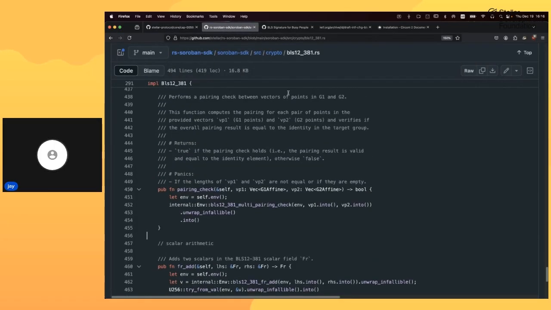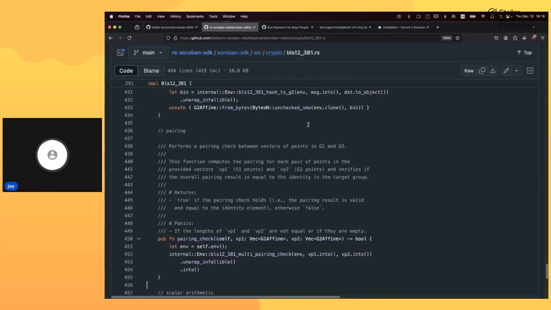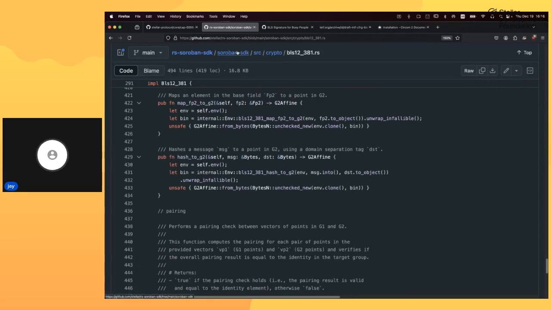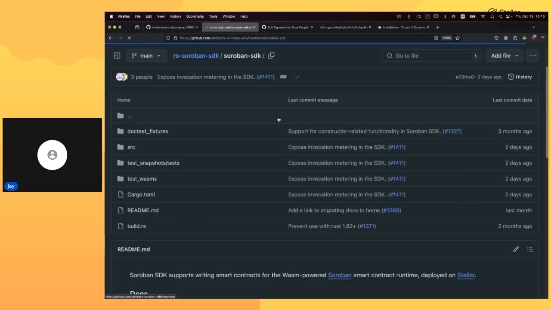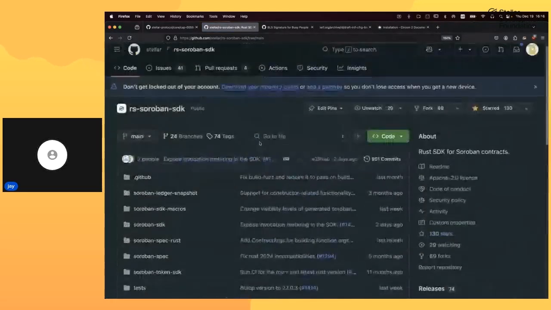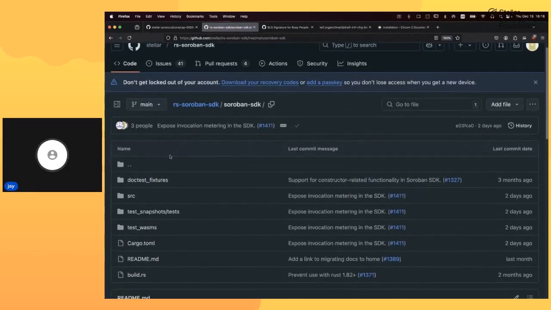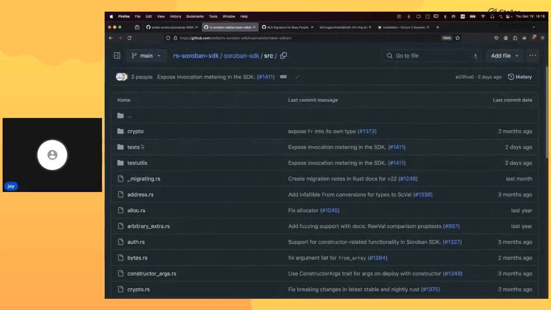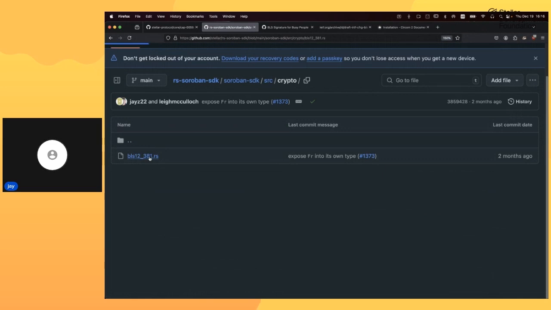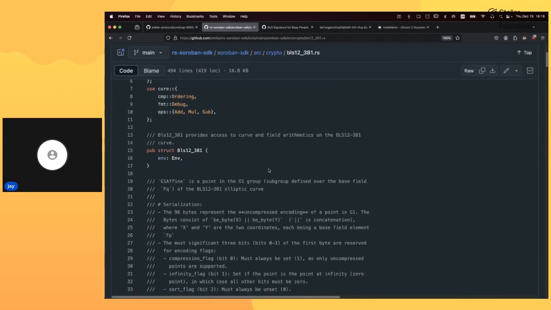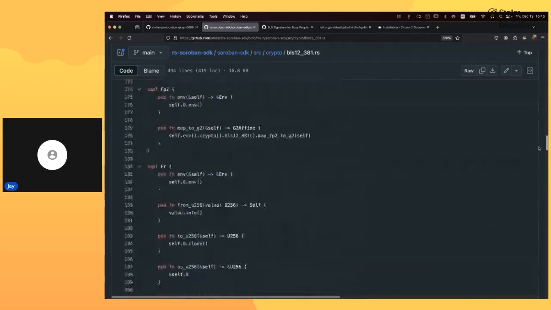So now let's look at the SDK. How does this look inside the SDK, which is what you'll be interfacing with? If you look at the SDK, it sits inside the crypto library, and there's a BLS12-381 module.